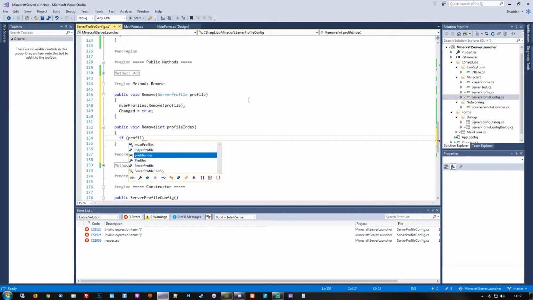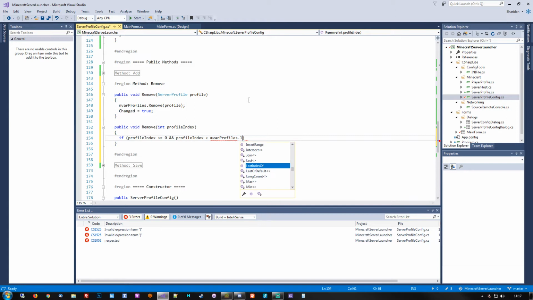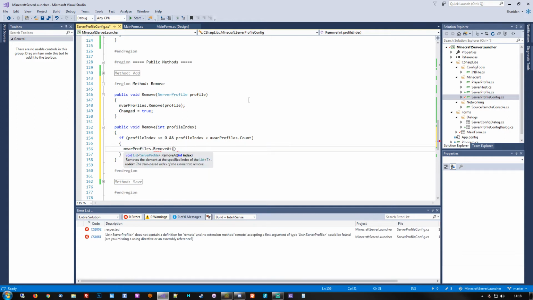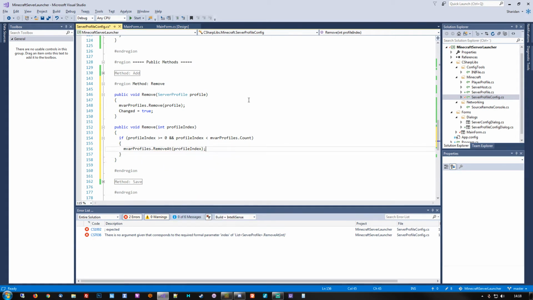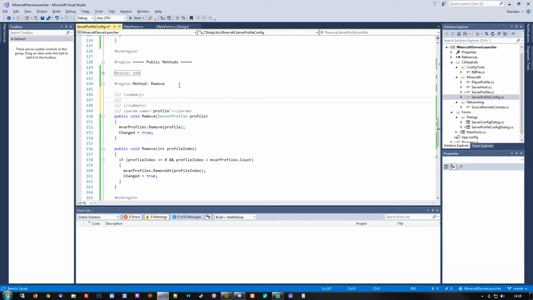So we'll do a quick check, make sure this is greater than or equal to 0, and that it is also less than the count of the list. And if it is, then remove at, which takes an index, and there we go. Again, we assume some kind of change was made, so we'll inform the save method of the change.